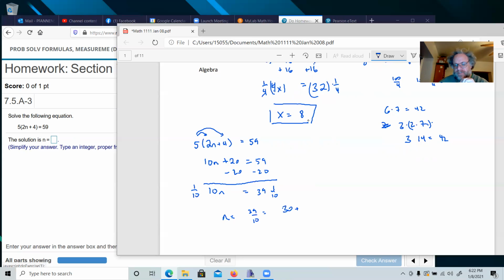That's 30 plus 9. We could say 39 is 30 plus 9 over 10. You're allowed to break fractions up like this. You can break up the top. If I've got 4 quarters, I know I have $1. It's okay if I put 3 quarters in one pocket and 1 quarter in another pocket, I still have $1.